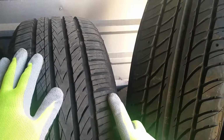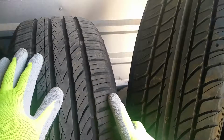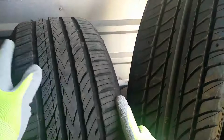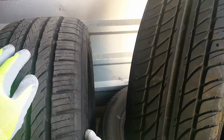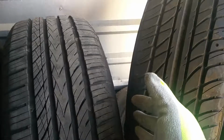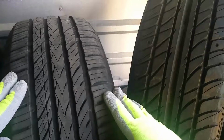Now, I have two other tires in the shop, and I'm also going to do a review on those. If you need questions answered, if I can answer them, I shall do that. By the way, these particular tires for the Chevy Malibu are 215/55/17. They don't cost much. Again, that's subjective, depending on how much money you got to work with. Like I said, I actually got these from the shop that I go to get my tires.